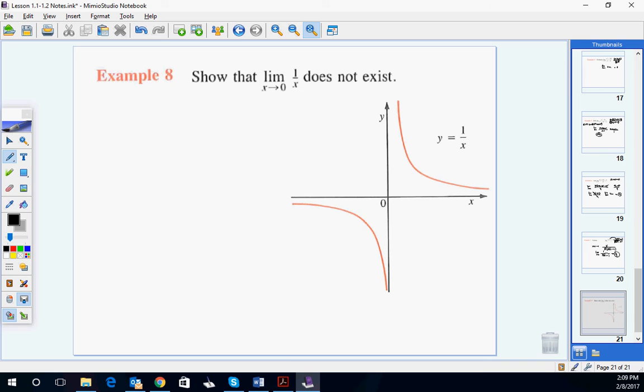So this is why it doesn't exist. Well, one, I can't do anything to manipulate this. You're like, I can't do conjugate. There's nothing I can do to get that x off the bottom. It's in its simplest state. There's no more simplifying. Multiplying x to top and bottom doesn't help me because I still have the x in the bottom. There's nothing I can do.